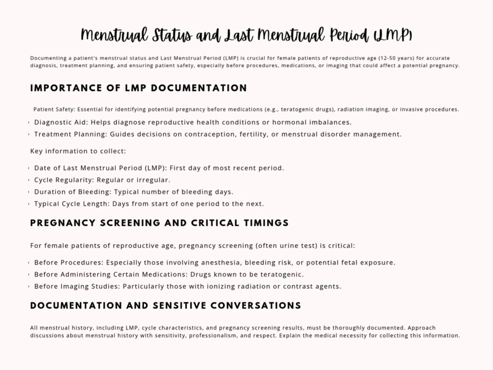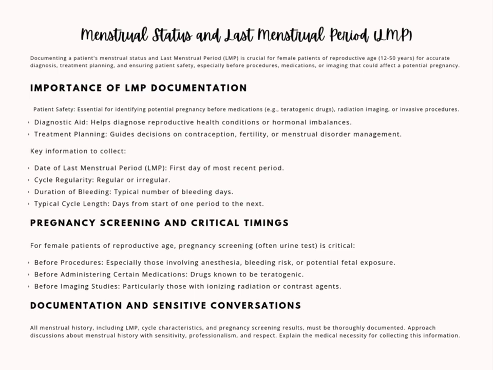Because if you ask, when was your last menstrual period, oftentimes they'll tell you the last day, and that does not offer the correct timing. So we want the first day of their most recent period. And then, especially if you're working in women's health or in an OBGYN clinic, you'll want to ask about cycle regularity. Is it regular, irregular? About how many days does it last?